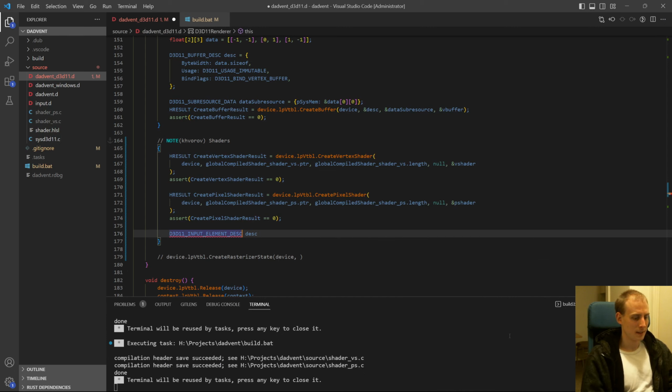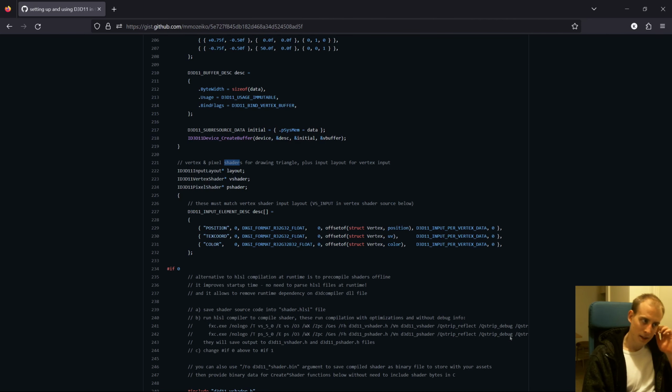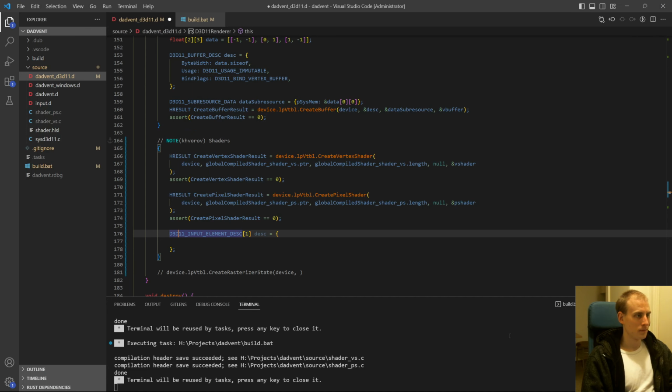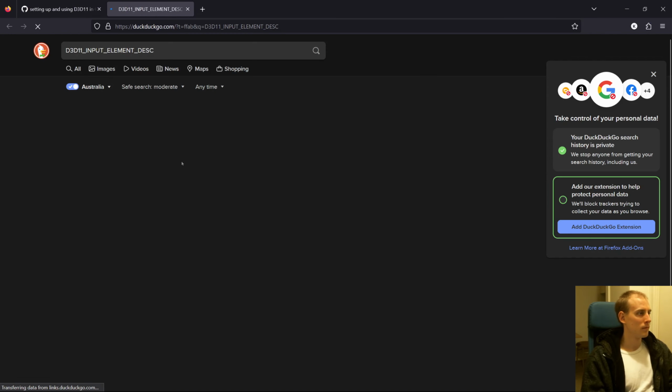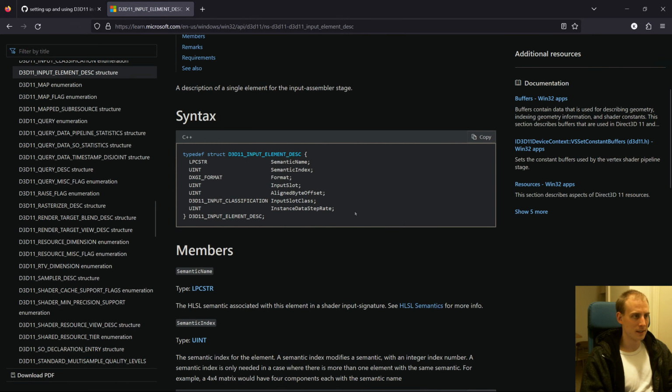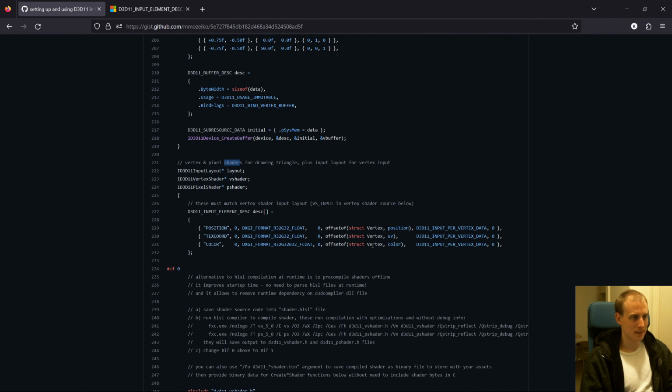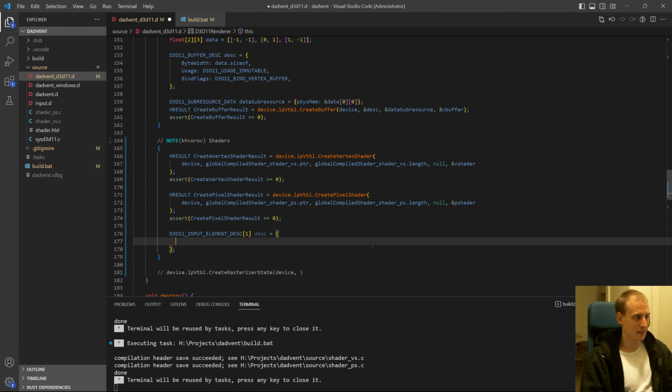Well, I mean, here we only have one element, right? Let's see what fields do we have in there. Semantic name, semantic index, format, input slot, aligned byte offset. Okay, so semantic name, semantic index.